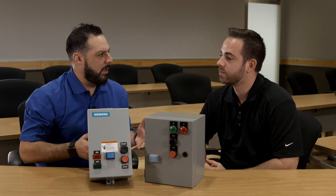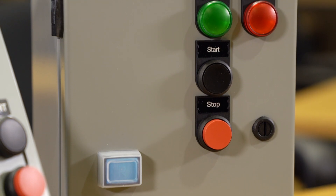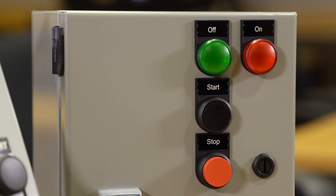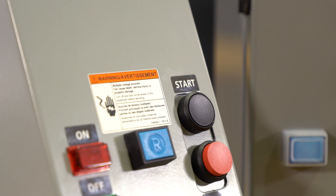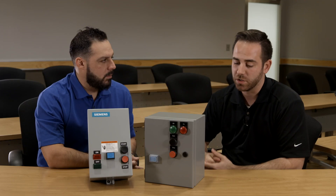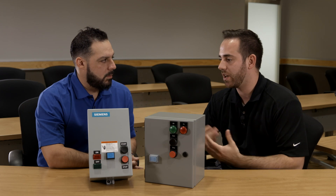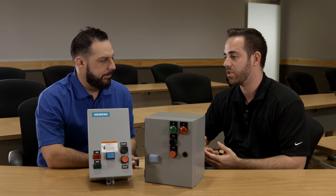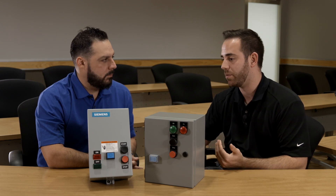Let's talk about features and benefits. What makes this line of control products stick out? Well, what's nice about this is, number one, it comes as a prefabricated unit. So when you get it as the customer, it's ready to install and use. This is going to save you assembly time in the field. Also, with this product, there's a lot of factory modifications available, so you can customize it exactly how you need it. But there's also field modifications that can be made with the different settings on the product.